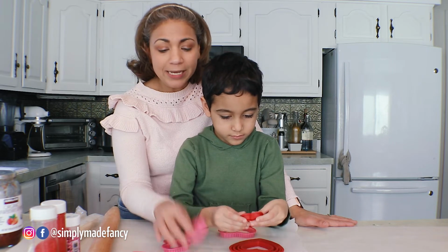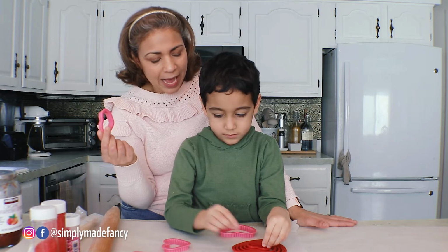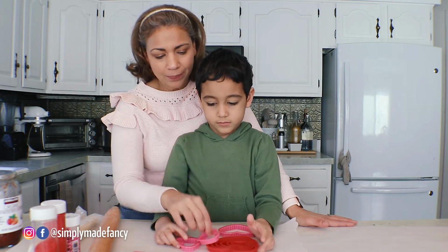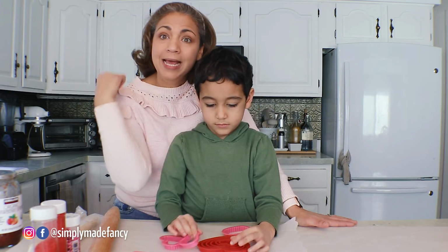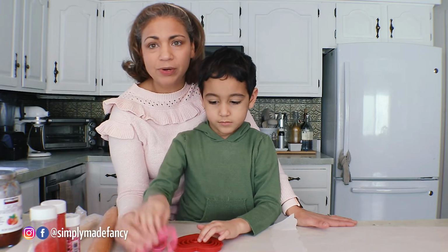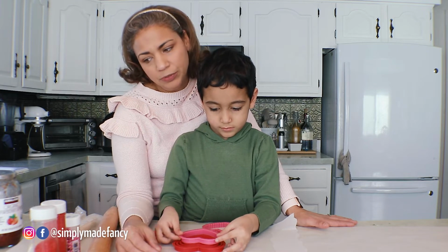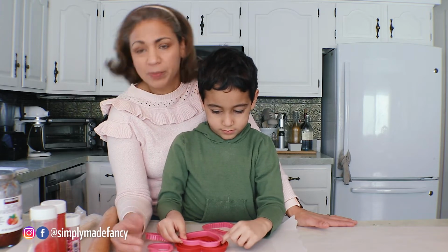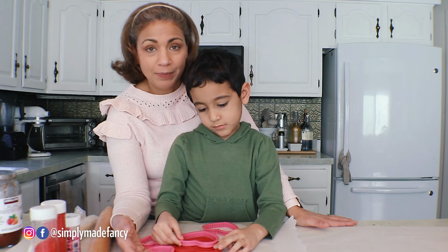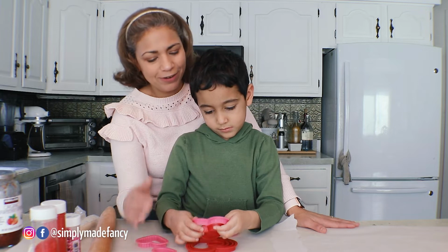So we're doing these little heart pies, kind of like the Pop-Tarts, in my little toaster oven. Yes, I have a little toaster oven that can also do some baking, and that's where I'm doing it. And we wanted to do some special treats because at Simply Made Fancy, we love our treats, right? We love our treats at home, right?